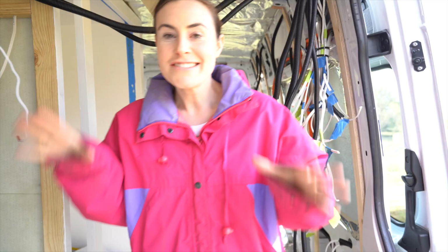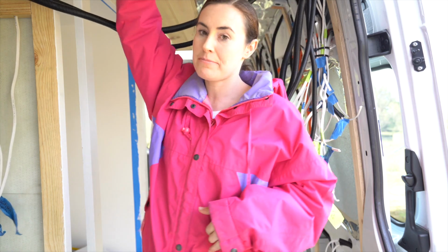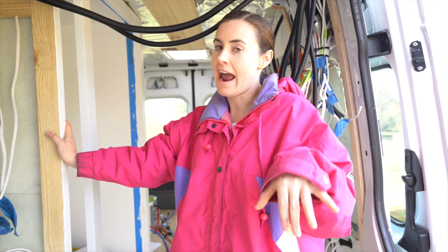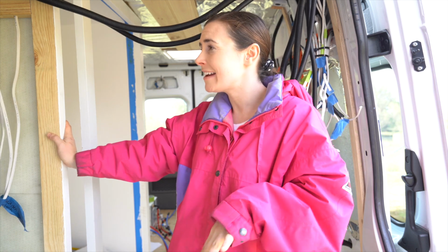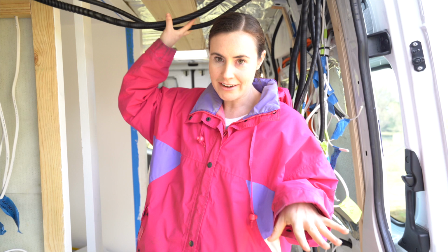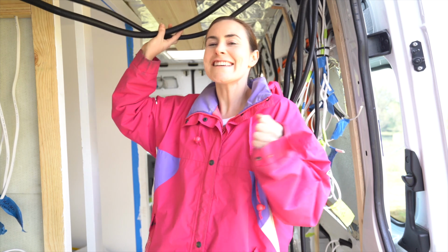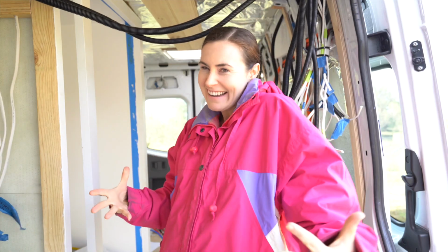So we were just about to put our third piece of paneling up, but then we realized we have to put all of these wires underneath. We have to feed them through and bring out the other side, which isn't gonna be that complicated, but we thought we better do it now. Do it sooner rather than later, otherwise you're gonna have to feed it through lots, and it's probably gonna get a bit complicated. We also think we're probably gonna figure out exactly where we want our lights to go and drill the holes for them now, whilst we still have only a few pieces of paneling up, because it'll just be so much easier. But yeah, two pieces are in. I know that's not a lot, but I'm really excited.